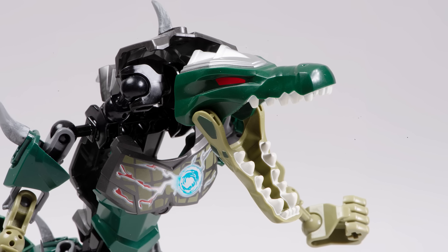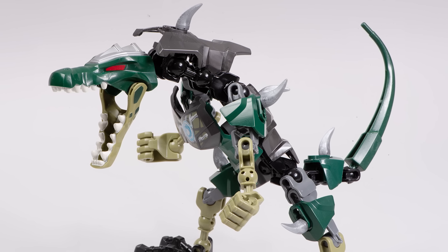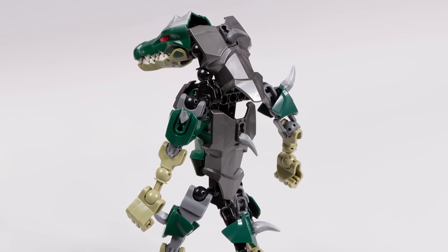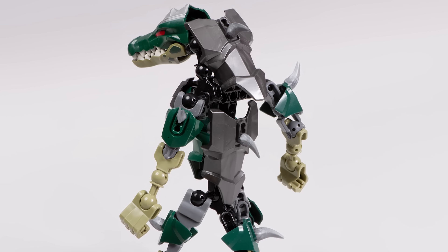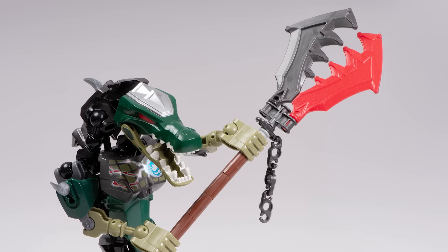Plus some of the poses you can get him into and the way that the jaw can open so it looks like he's roaring — this character looks threatening, this character looks awesome. Now turning it around, this gunmetal armoured back design is perfect for a warrior like this. This weapon is wild. The jagged edges of the blade are so appropriate for a crocodile man.